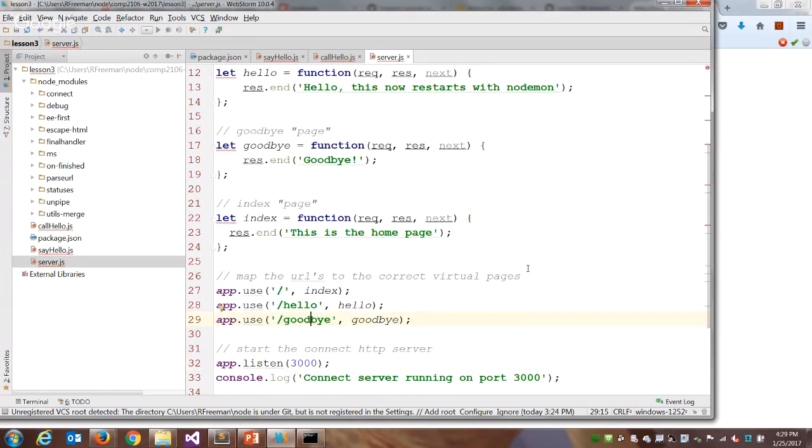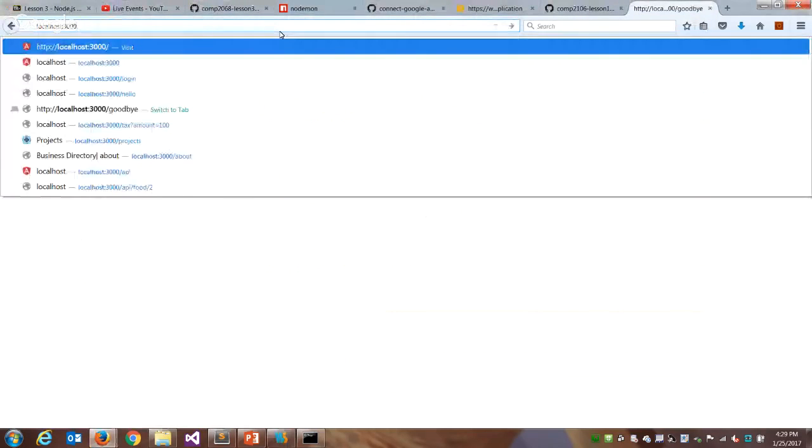So we'll save that change as well, which should get NodeMon to restart one more time. And now at localhost 3000, cannot get is gone, right? We've now handled requests in the root. Looks good. We better just make sure that our other URLs are still fine.